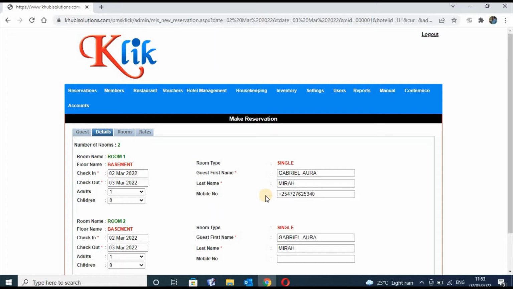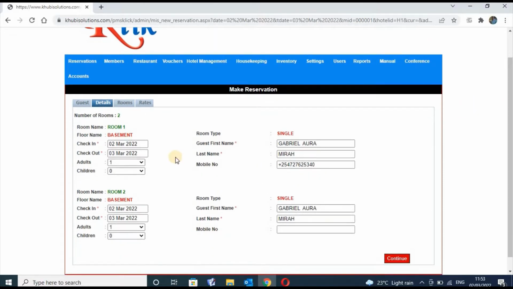Details of the rooms. Now from here, if the room can accommodate more than one person, you change the number of people. That's if there is more than one person checking in the room. Okay, so you have to confirm with the client here. Yeah. How many? The client is there physically. Oh, the client is here physically. Yeah. Okay.